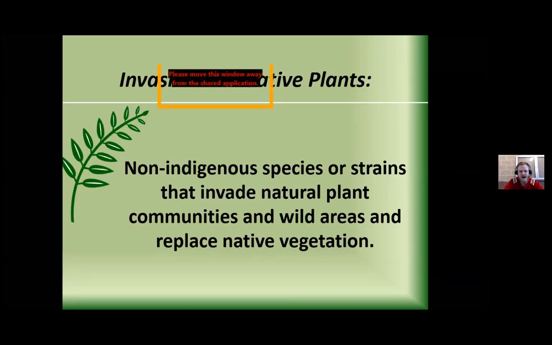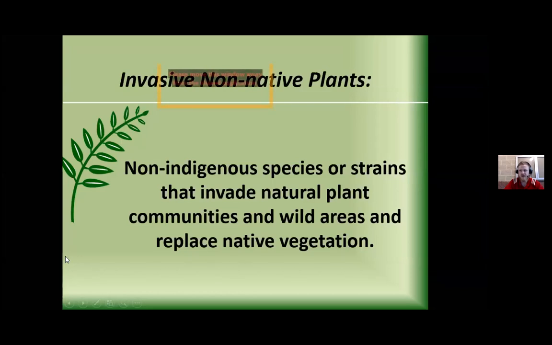The idea of invasive is really referring to that second part. So it's got to have some type of negative impact on native species that we want. A lot of times that's a reduction in diversity in local ecosystems because they're able to outcompete the native plants. And then the non-native part is just the fact that they came from a different ecosystem.